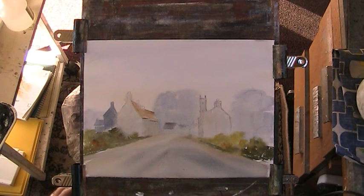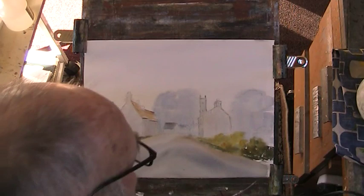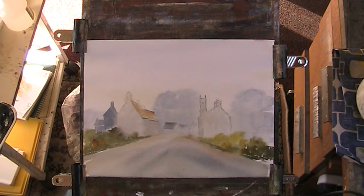Well, that's coming on, but it all takes time to dry, so I'm just going to help it. So mute your sound. Ready? Well, skip forward.